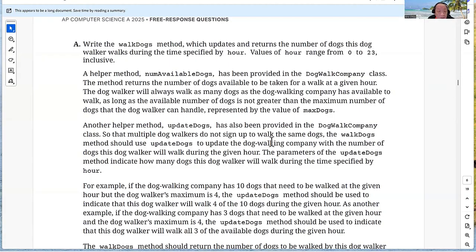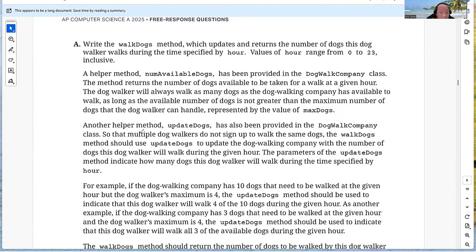So the method returns the number of dogs taken for a walk at a given hour, and the dog walker always walks as many dogs as the dog company has available, up to the number of dogs the dog walker can handle, represented by the maximum dogs. So if the number is greater than the maximum dogs, we will use the maximum. If the number is less than the maximum, we will use the number of dogs available.